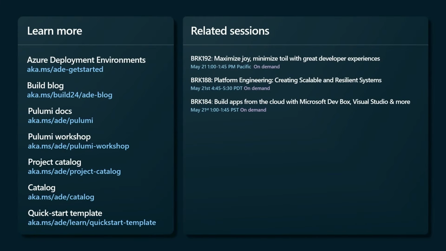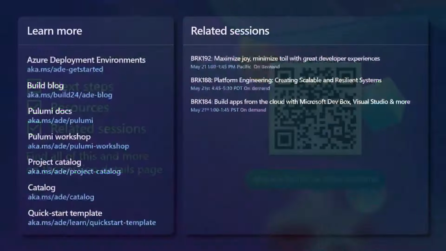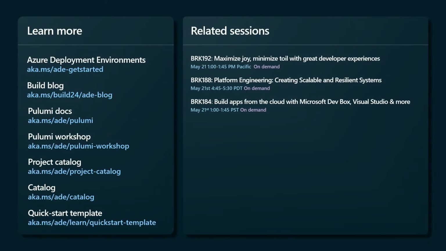We had so many sessions at Build this week, where we showcased the latest and greatest in Azure Deployment Environments, DevBox, and our platform engineering principles. Please take out your cameras now. This is a screenshot that covers all the exciting capabilities that we showcased with all the links that we showed on the individual slides, just so that you can reference later. And if you missed any of our other related sessions, you can watch them on demand. Let me give a bit of time for you all to capture that.